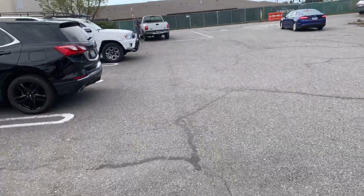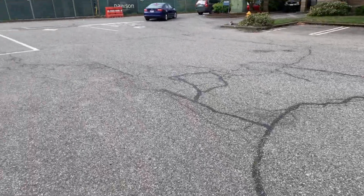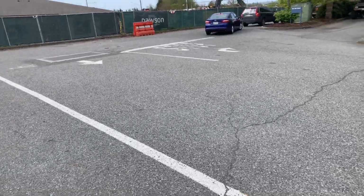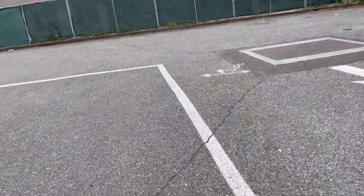On the aerial map, this will be measured out, and a dimension will be given to repair all this alligator cracking in here. We'd stop right at about this location right here. I'm not going to include the bank right now. I think that's probably part of a different contract, different ownership.